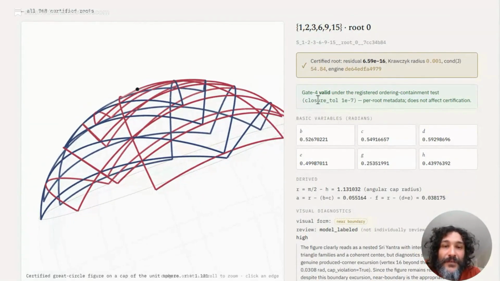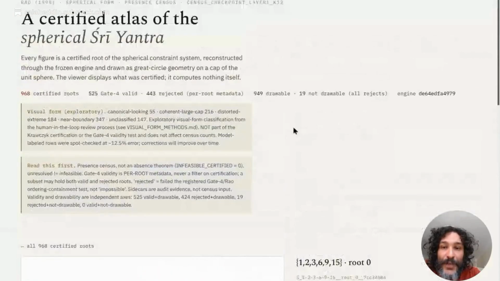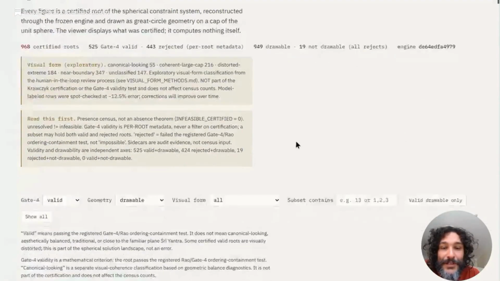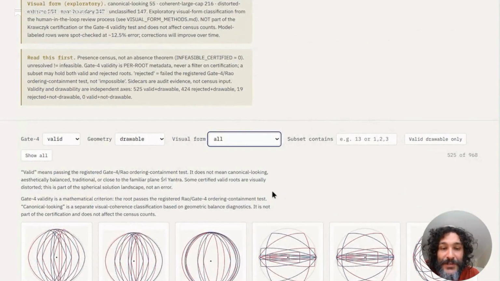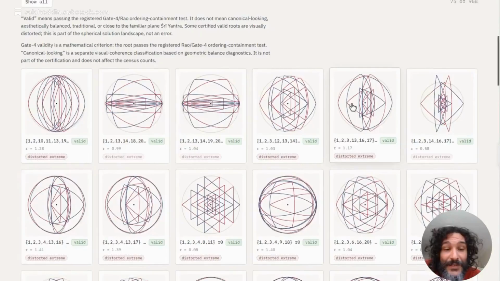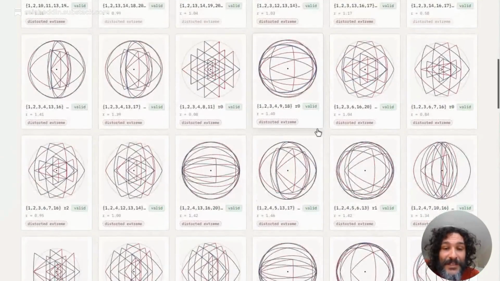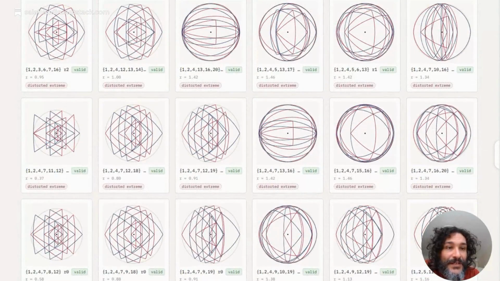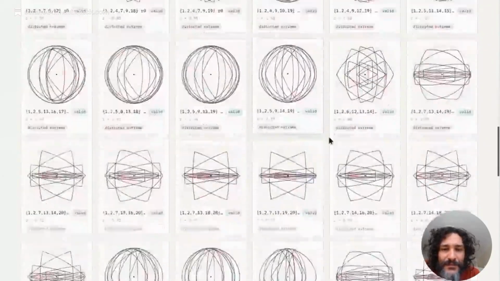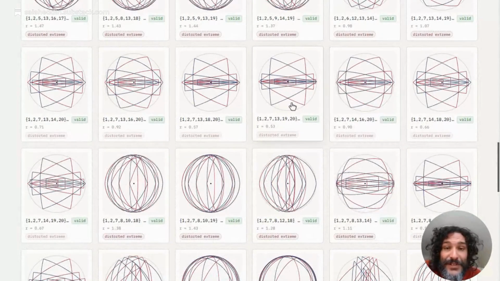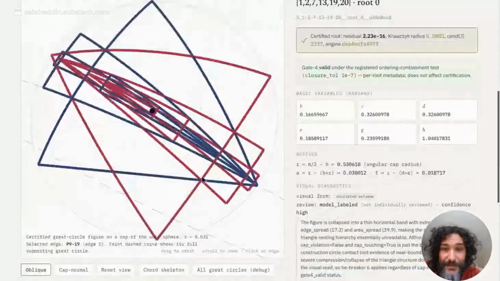And then we have the fourth classification called distorted extreme. As the name tells us, these are patterns that are extremely distorted, to the point of being the least recognizable of the Yantra, but some are still readable and recognizable to the eye, though extremely distorted.